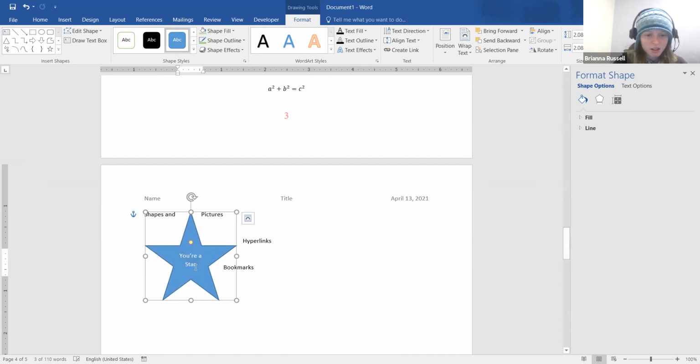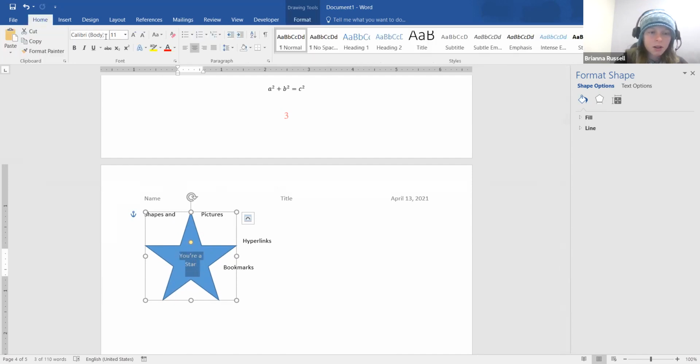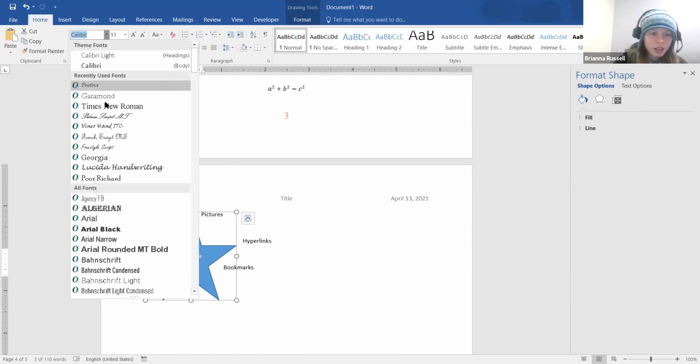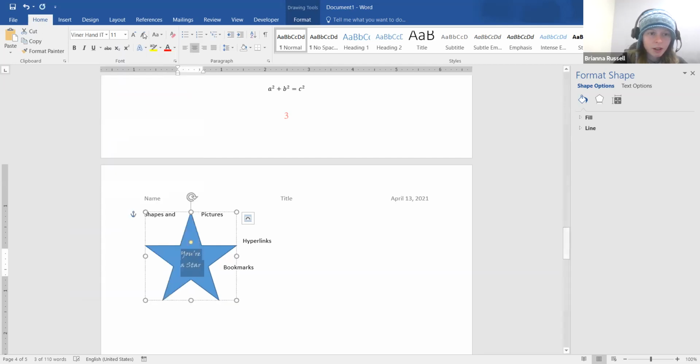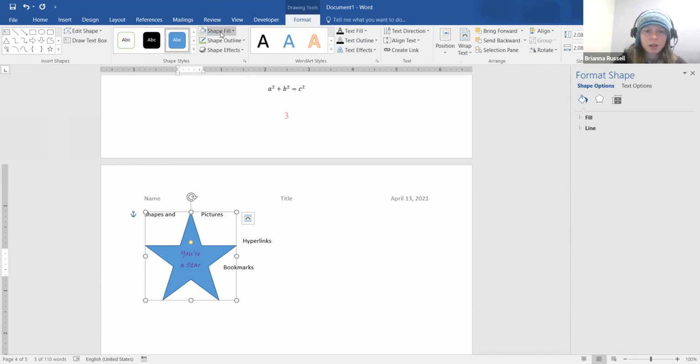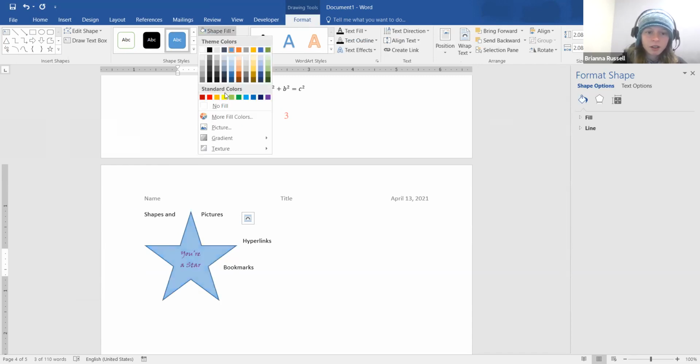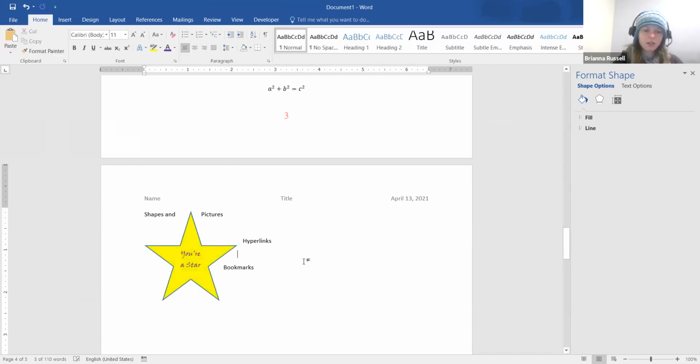Change the font just as you would with your regular text by going to Home and changing it up here. Maybe a fun style, maybe make it purple. And maybe make the star bright yellow by going to Format. See where it says Shape Fill? You can just click here and change that around. And now you can see loosely how you would insert a shape like that and adjust it.